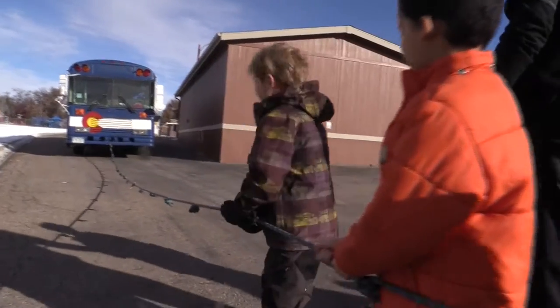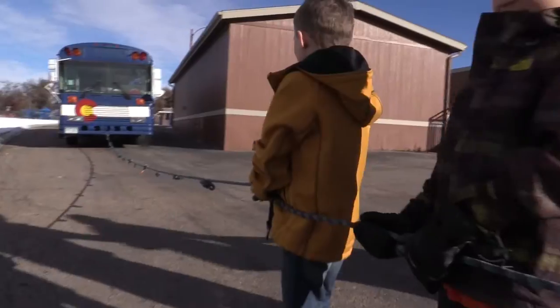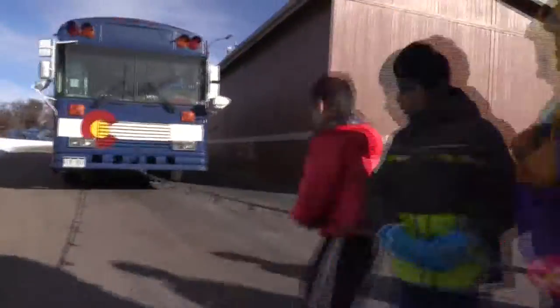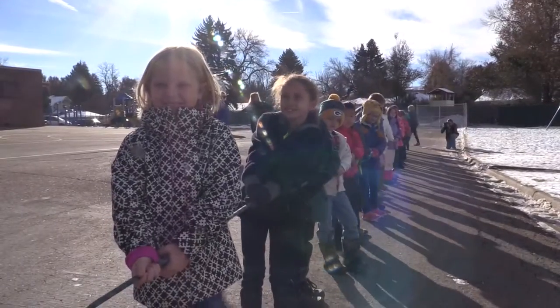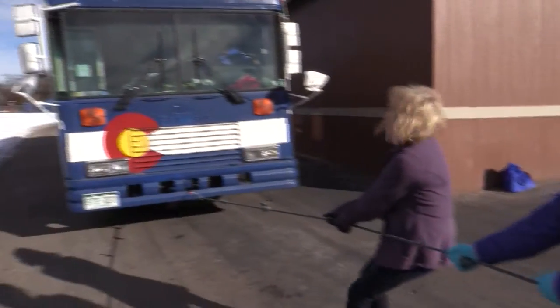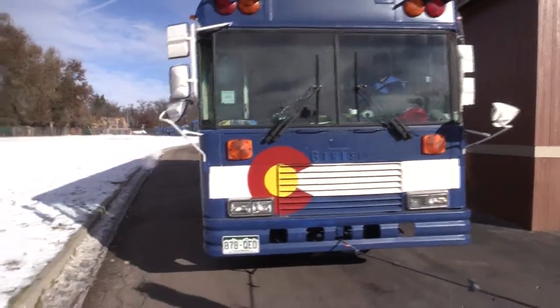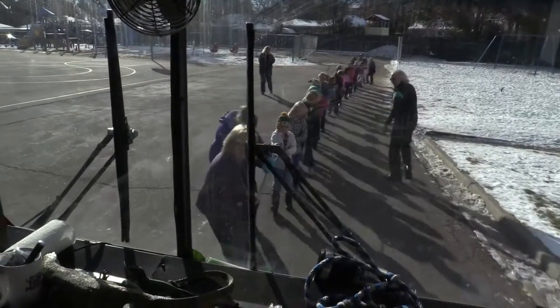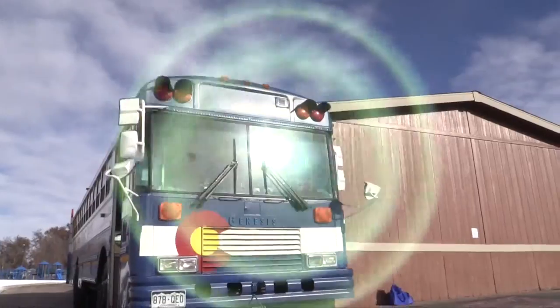it moving. And we demonstrated this by having a team of second graders from Mrs. Ellendorff's class and the rest of the second grade at Dunn Elementary School. We attached them to the bus by a rope and had them pull. 1, 2, and 3! And a small force applied for a long time was sufficient to get the bus moving. As a matter of fact, as we kept pulling, we got the bus moving at a pretty good clip.